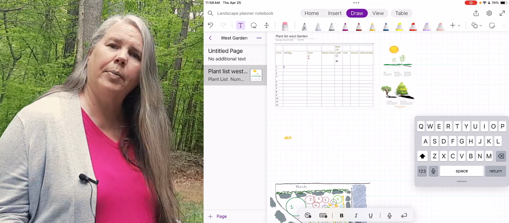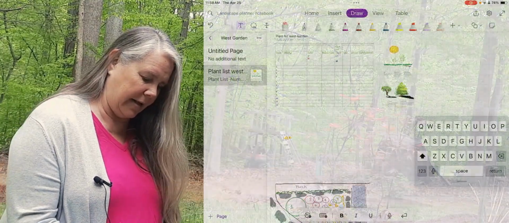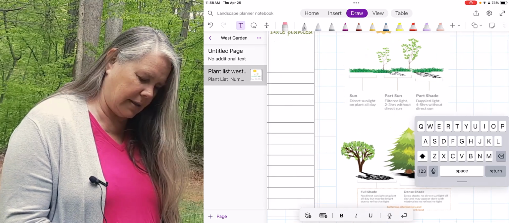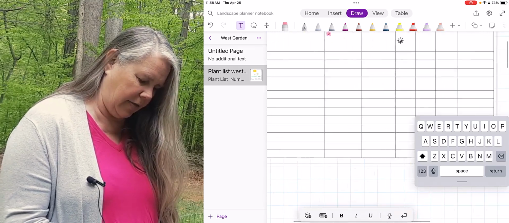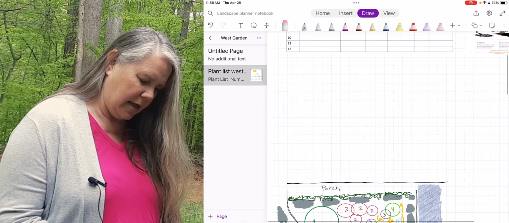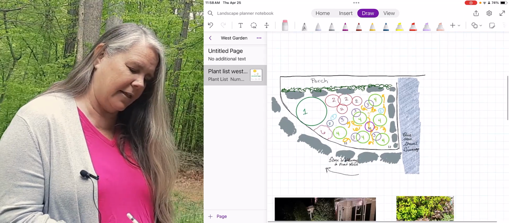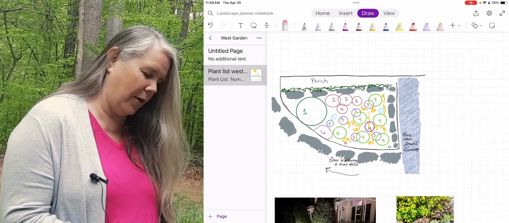And now we just have our plant list, numbers there, and a place for me to put the information from the new plants, like this tag that I have going into this garden. Okay, I can leave my little diagram here about what sun and part sun looks like. I like that. There is an extra squiggle down here that we need to erase. There's that great grid paper, which I love. And then we have my old diagram of the front porch.